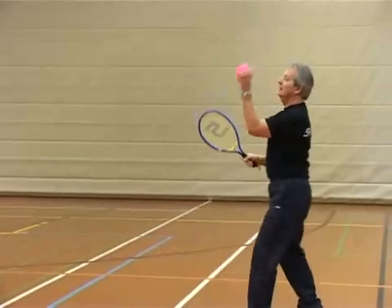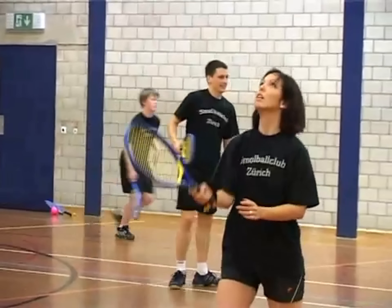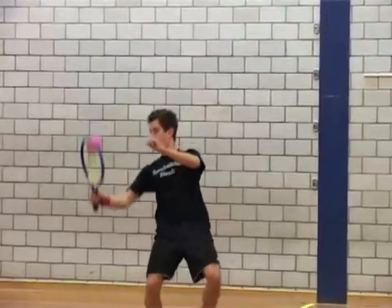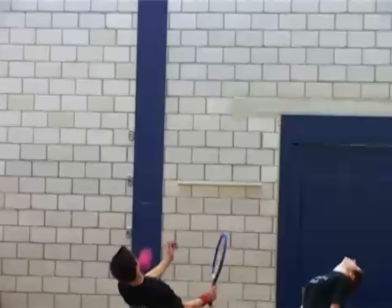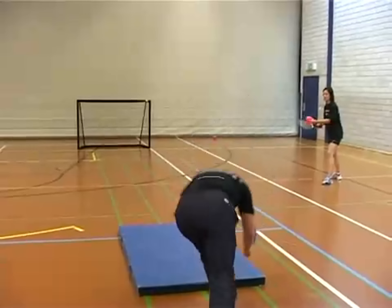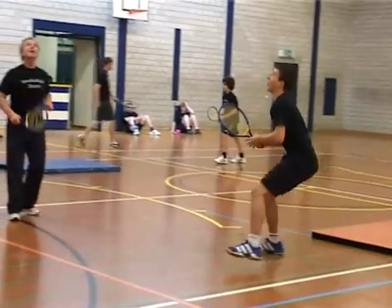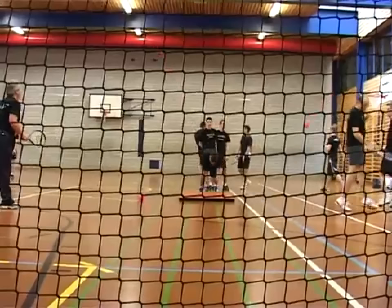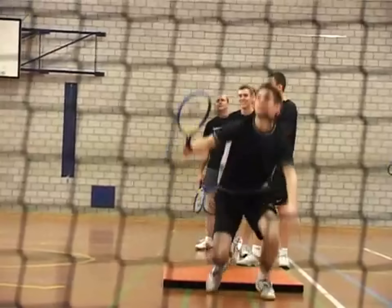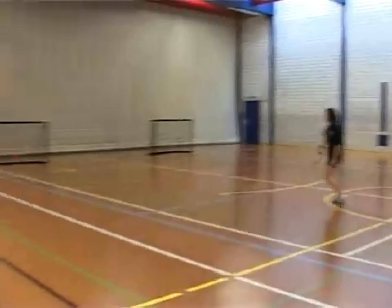Naked Smoball and Water Smoball. The game is played matching two teams consisting of one goalie and two to six additional field players, initially positioned on their half of the selected court or playing field. The number of players on each side will vary with the court size. A goal is positioned on each side of the court or field, protected by the team's goalie. Games are won by the team that scores the most points within the allotted time period, which can be varied depending upon the game variation being played.